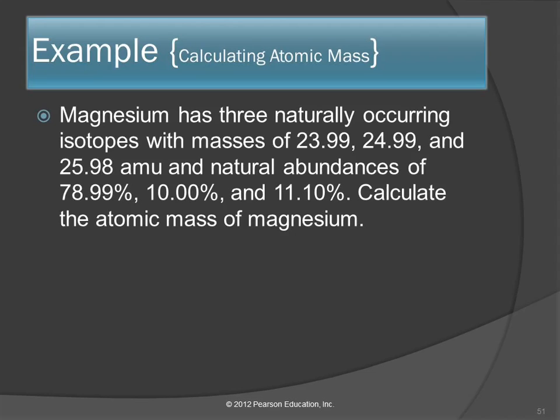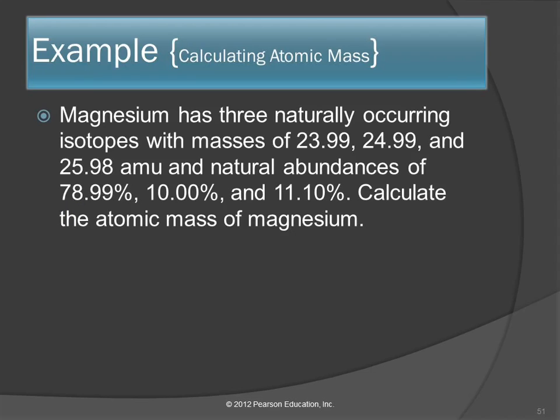The average mass, though, works really well for us because in any sample, we're going to have gazillions, literally gazillions of atoms. We're not talking about tens of atoms. We're talking about ginormous, mind-boggling numbers of atoms. And so the averages work really, really well. But we just need to learn how to do a calculation like this. So they're going to give you the mass of each isotope, and they're going to give you a percentage. What you do is you take the percentage and you divide it by 100. You just move the decimal point over 2 places.